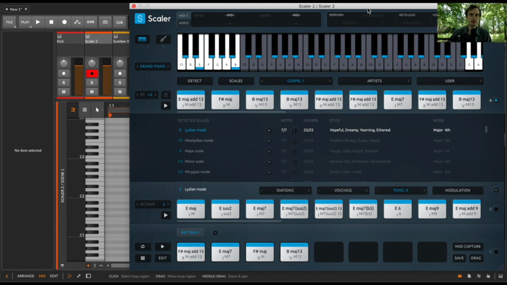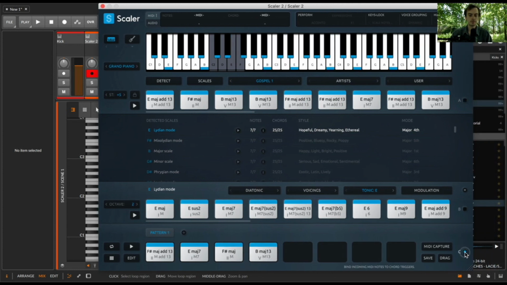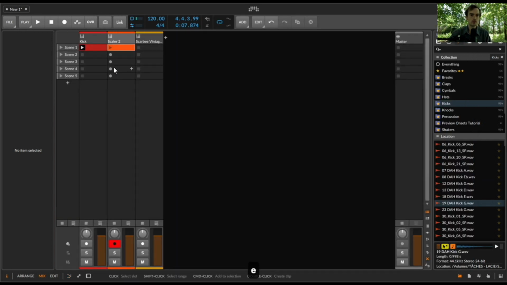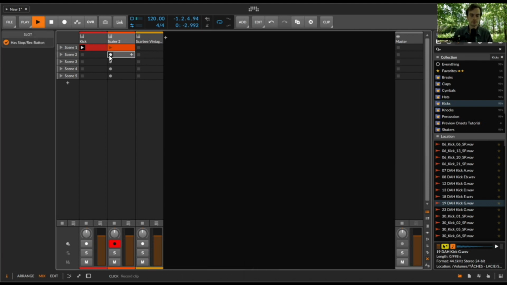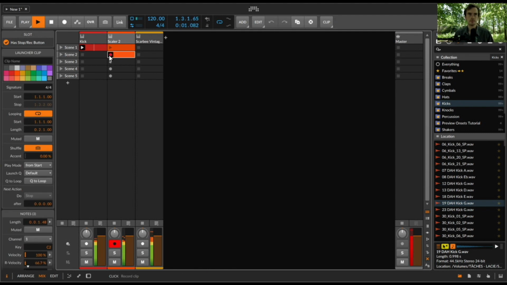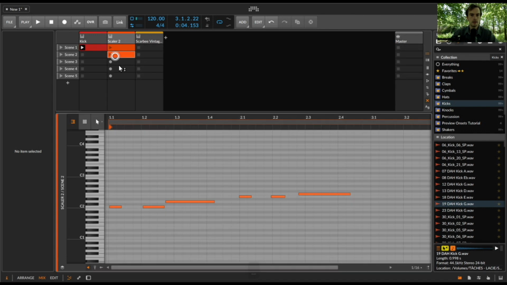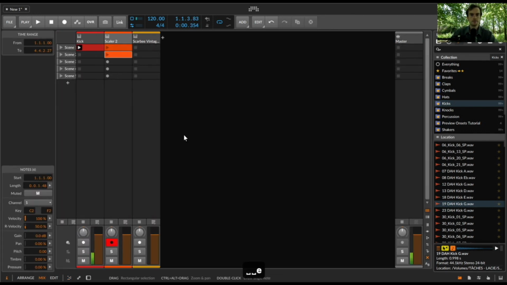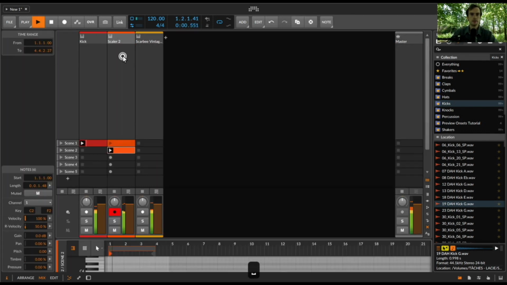Now I'm going to bind the MIDI to the C section. And let's record a little pattern in there then. Okay, that could work. Let's play the clip.